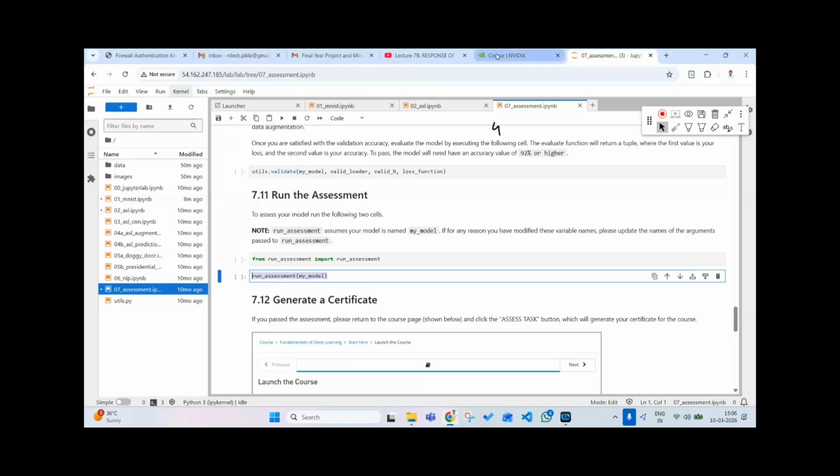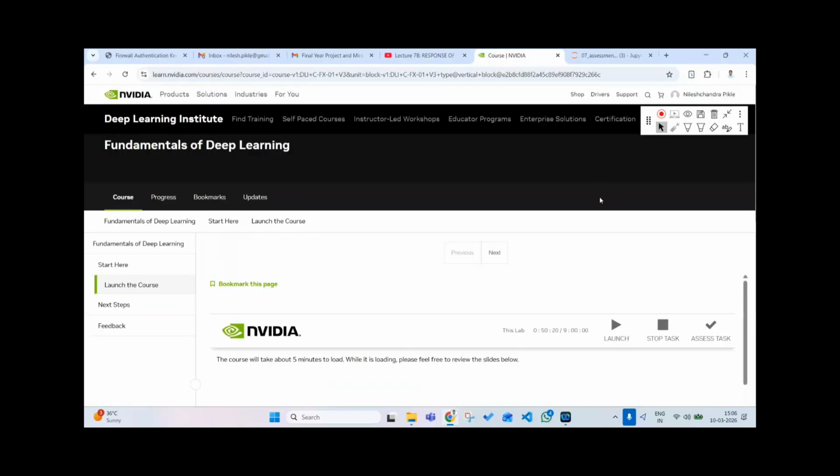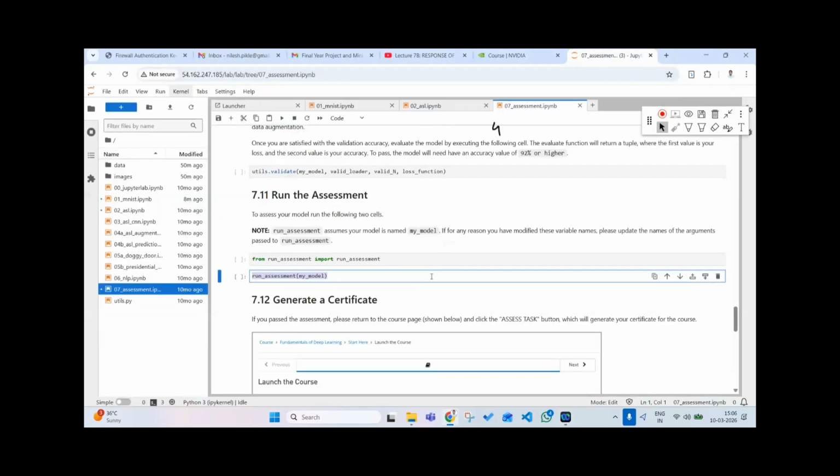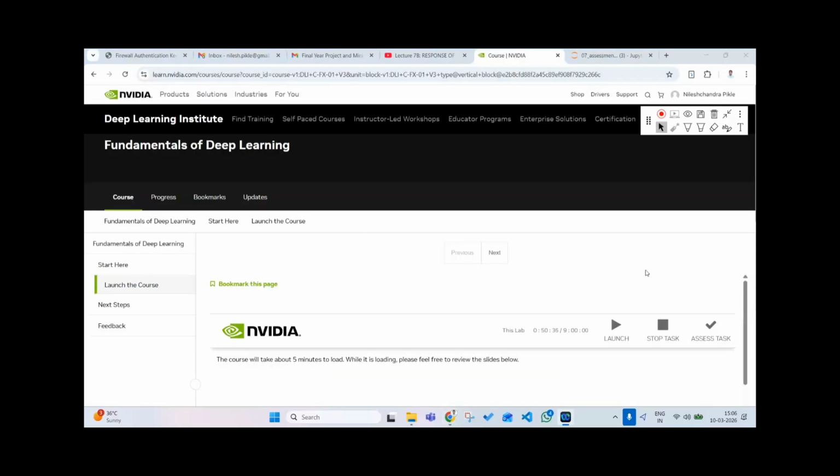But finally, you have to go back to this course tab from where you launched this task, and click on assess task here. Once you click on assess task, it will automatically evaluate whether your submission is in the correct format. If it is correct, then it will generate a certificate.